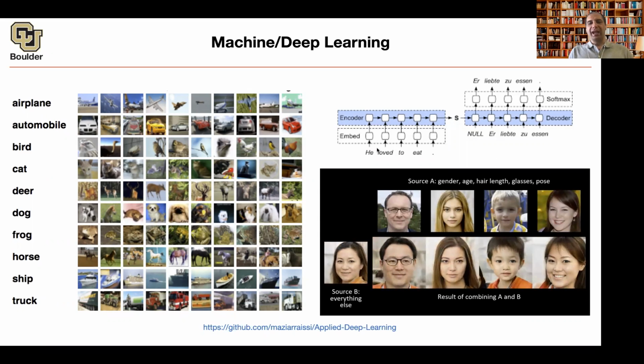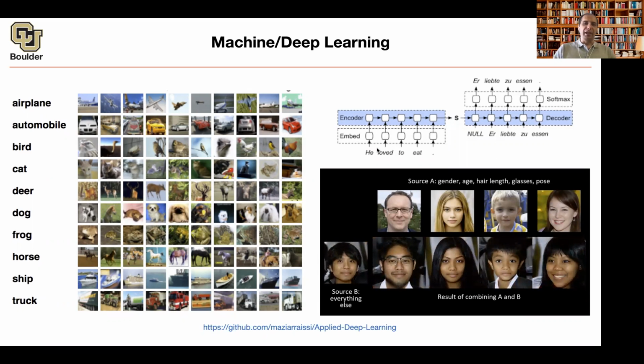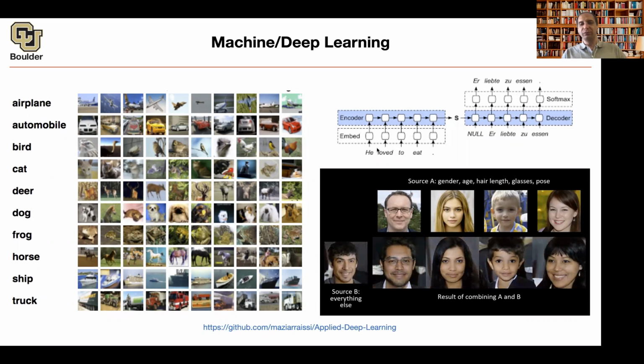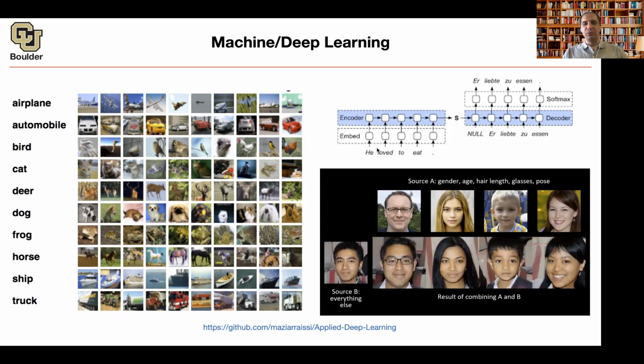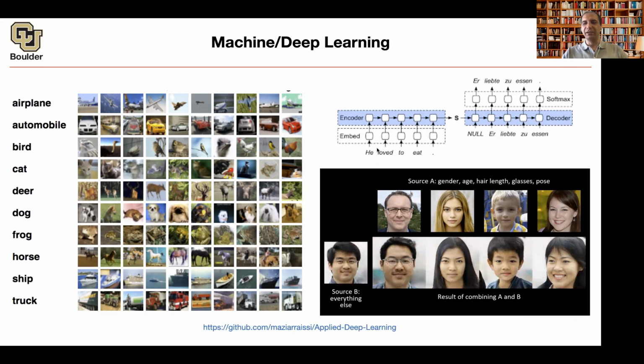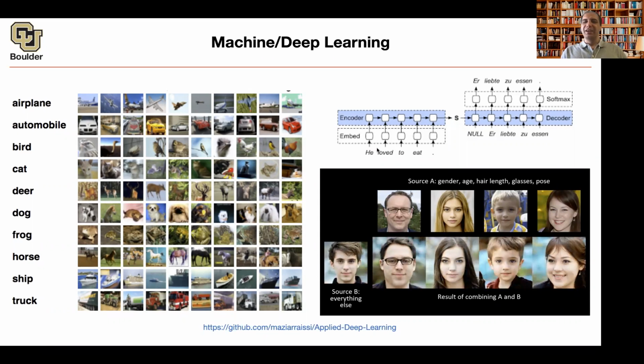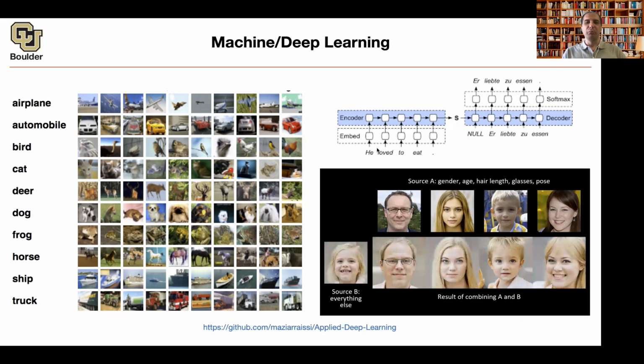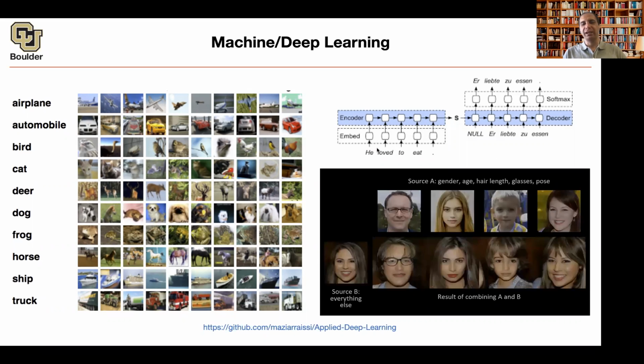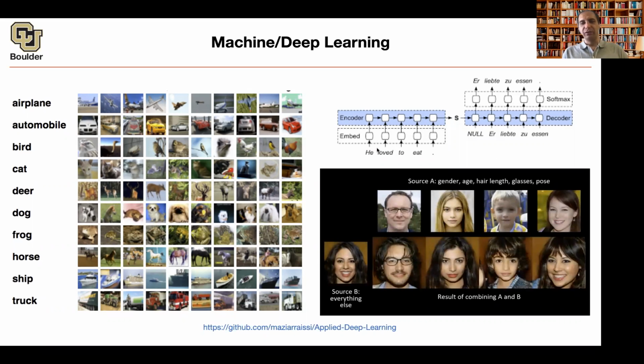A similar thing happens for language because of its sequential nature. People started with recurrent neural networks, but then recently, because you have a lot of data in natural language processing, basically there is 20 terabytes of data being generated each month on the internet. So there is less need for more inductive bias in our models, and that's why people are moving towards transformers or even fully connected networks.